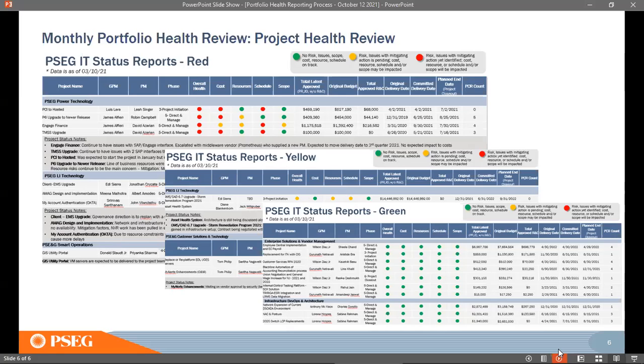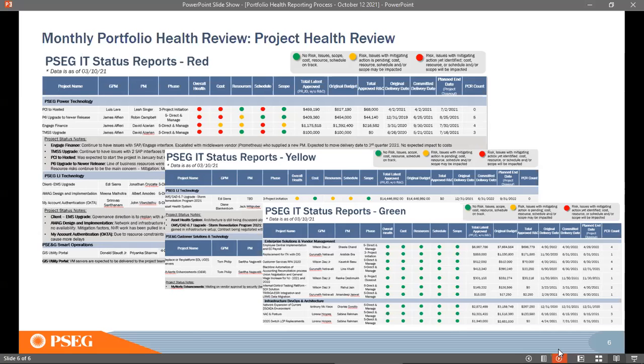This is where we are capturing all the information, and these are some previous screenshots. So you just see one line for each project, but actually we are writing more than that. Especially for red and yellow projects, we have a whole area where we write down what is causing this, what is the impact, what are the action items and next steps, and what are the accomplishments.